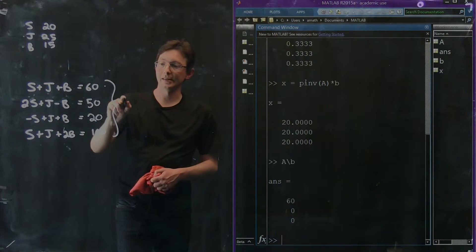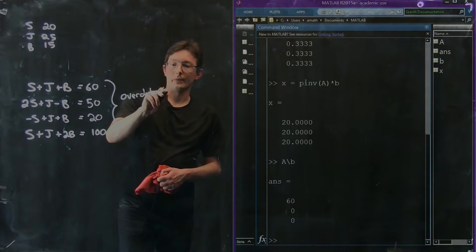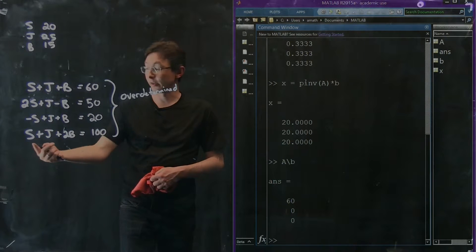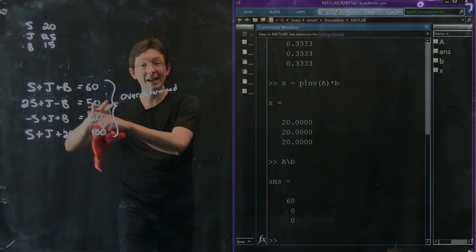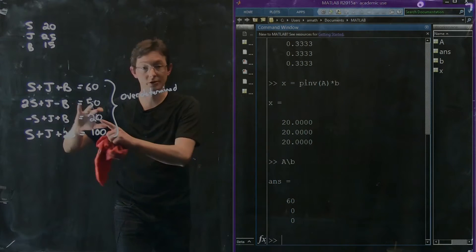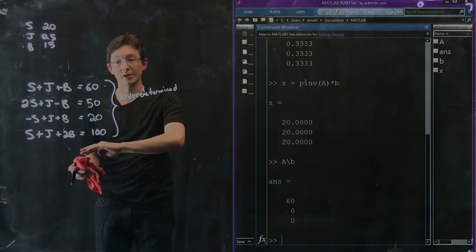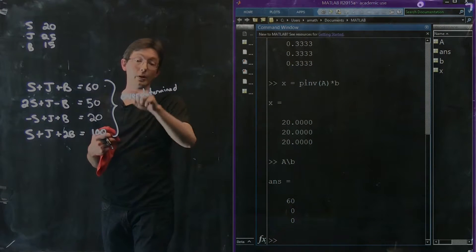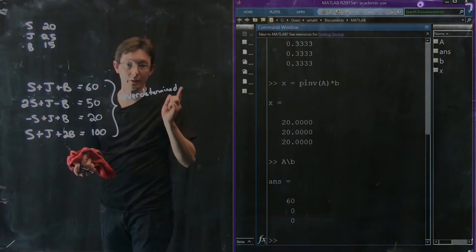So it's very unlikely that if I just write down a random fourth equation, it will also satisfy the first three. So in this case, this is called overdetermined. I have too many constraints on what Sally, Bob, and John can possibly be, and so I've constrained myself out of any solutions. This has zero true solutions. There's no Sally, John, and Bob values that satisfy all four of these equations. So in general, if I have more equations than unknowns, I run into the risk of having an overdetermined system, unless I have redundant equations.